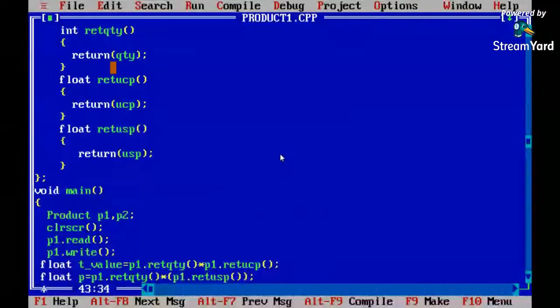Okay. Minus cost price. How will we get cost price? retucp. So P1 dot retucp. Okay. So one is the return quantity, then unit selling price minus unit cost price. So when we subtract the cost price from the selling price, we will get the profit.